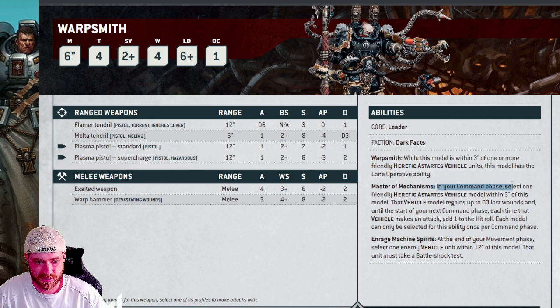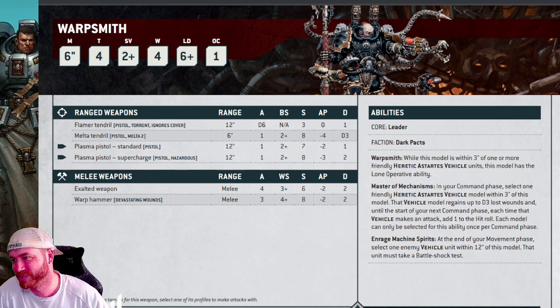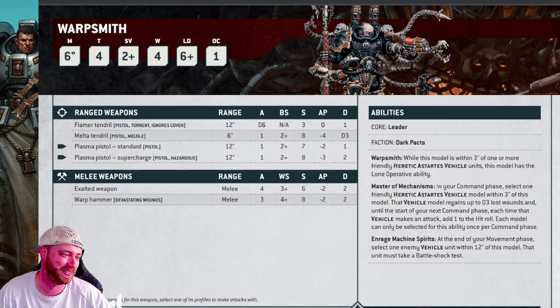In your command phase, select 1 friendly vehicle unit within range of this model. That vehicle model regains D3 lost wounds, and until the start of your next command phase, each time that model makes an attack, add 1 to the hit roll. Each model can only be selected once. Okay, so you can only heal him once per turn. That makes sense. That would be bonkers if you're just walking around with a skull dude with 3 Warpsmiths behind him. You're never dying. All right, so that's that dude.